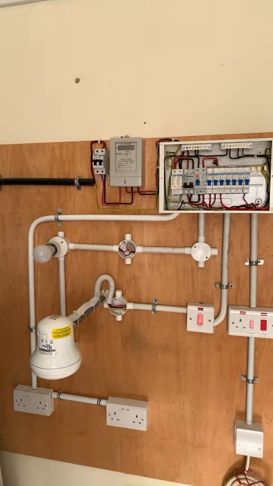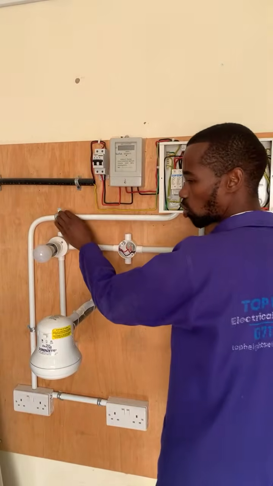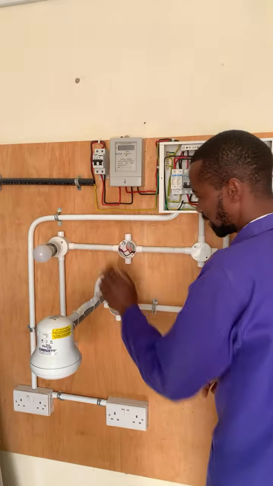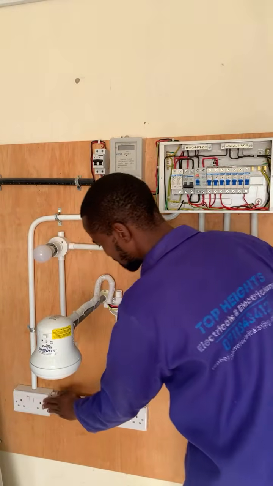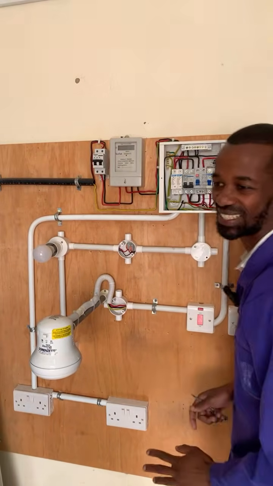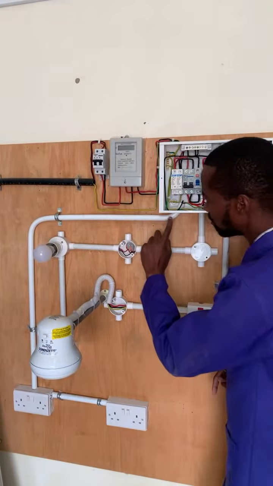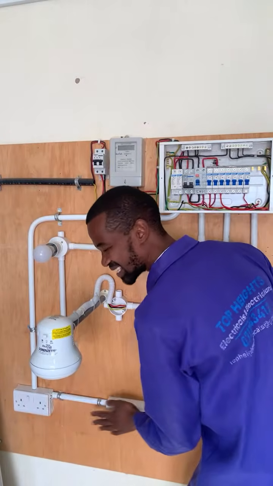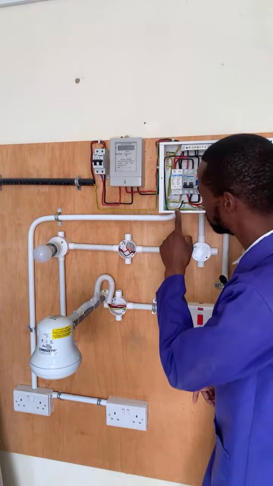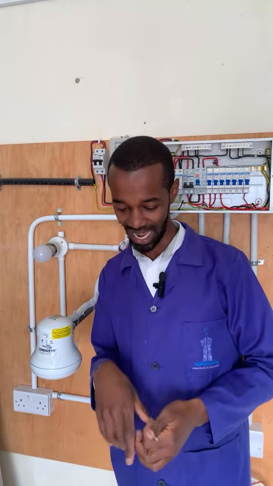Wow, absolutely. Because you see, it is coming from the consumer unit through this conduit installation or conduit layout all the way to the first socket that is right here. And then it is connecting to this other socket. And that's it. If it was definitely a ring circuit, we would expect from the consumer unit, it goes to the first socket, the second socket, and then back to the consumer unit. Such kind of wiring in the socket installation or even in the light is referred to as a ring. It forms a loop.